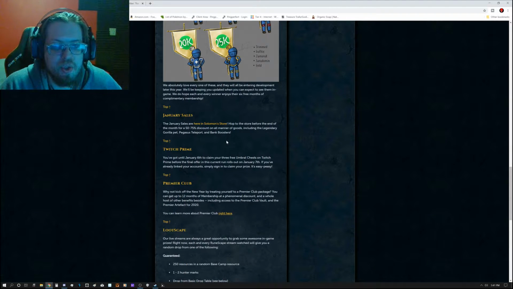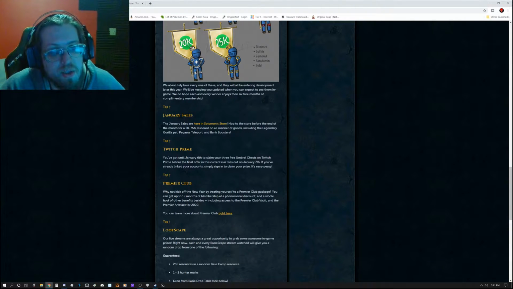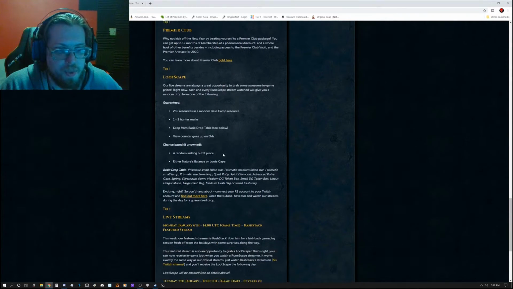The January sales are here in the Solomon's General Store, so do keep in mind that it is still going on, and you can get 50 to 75% off some pretty cool stuff, including the bank boosters. Twitch Prime, don't forget, you have until January 7th to link it up, so it's actually ending here pretty shortly. Premier Club, don't forget to get that. It is absolutely fantastic. I love it. You get a lot of different types of rewards from it.